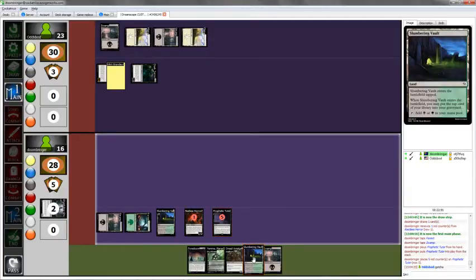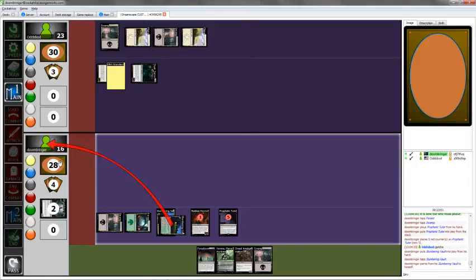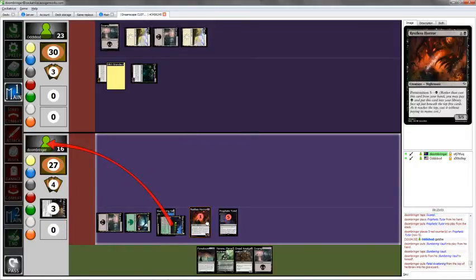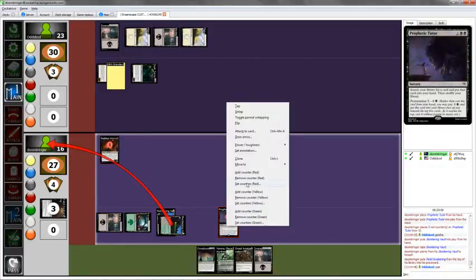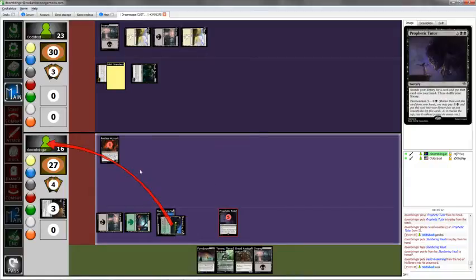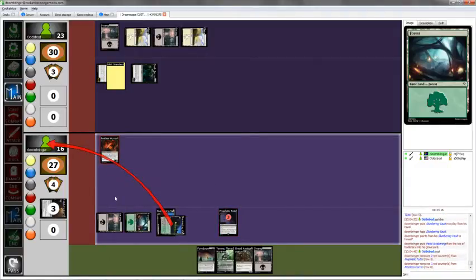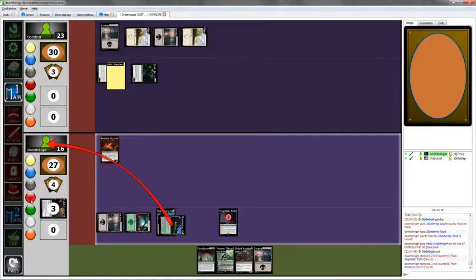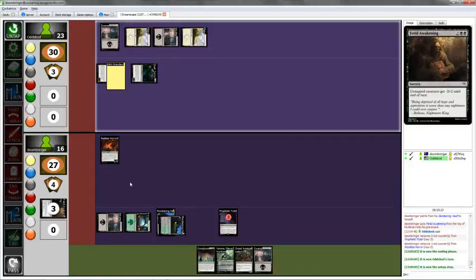And then we play this. We mill 1. We get this. And so we had both milled 1 and had the Restless Horror move off the top. And that sets this to 3. And then we end the turn. So we now have our 5/5, and Prophetic Tutor is on the way.